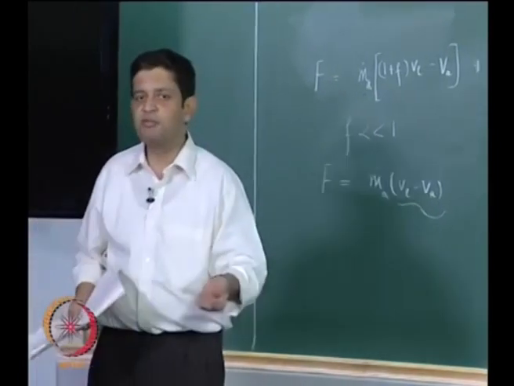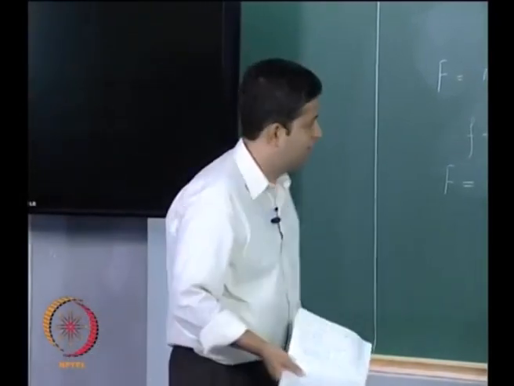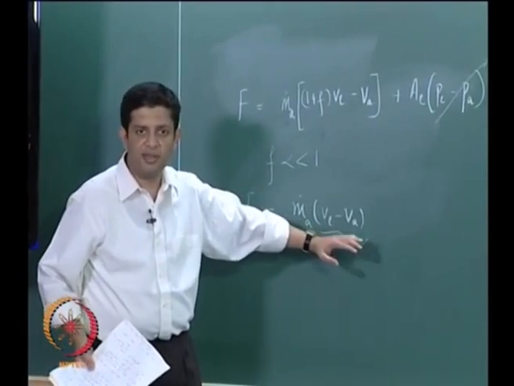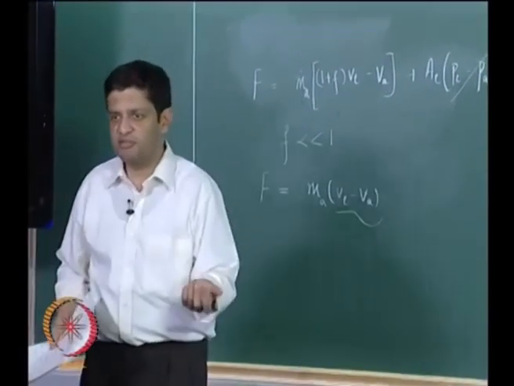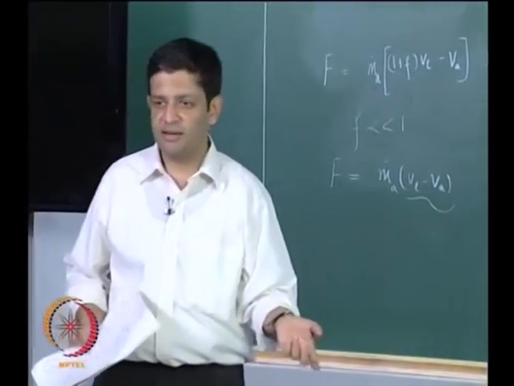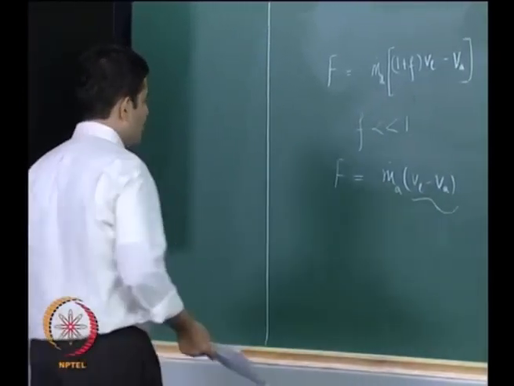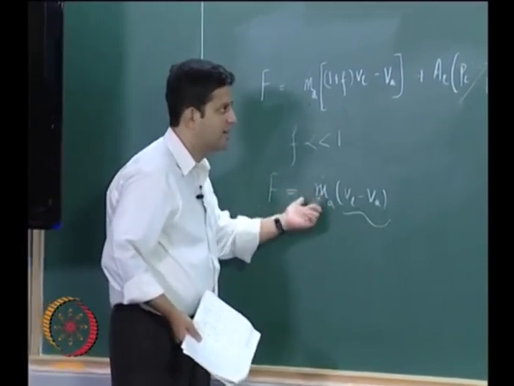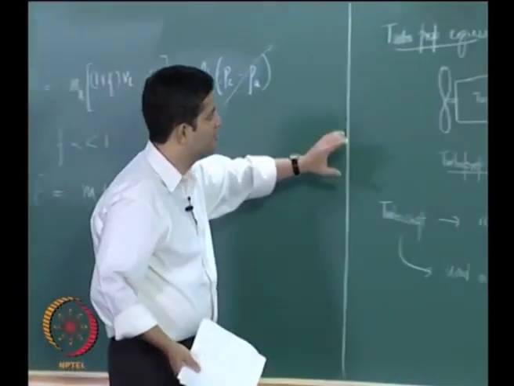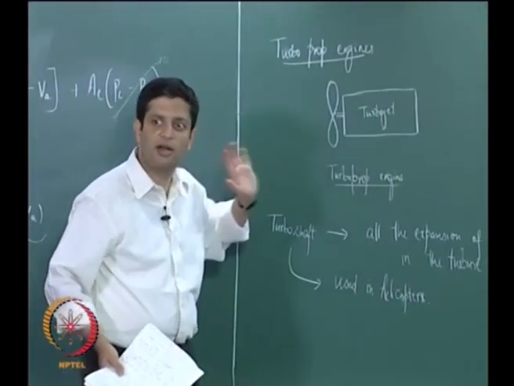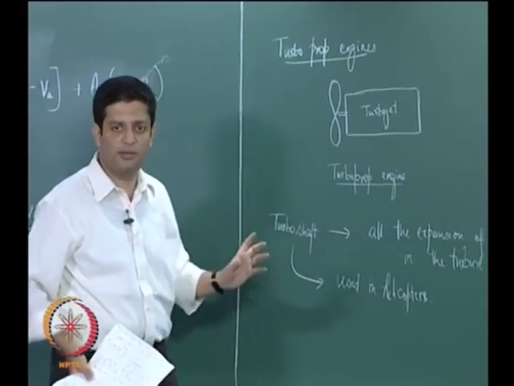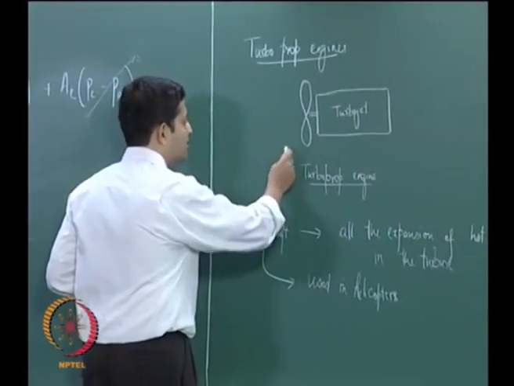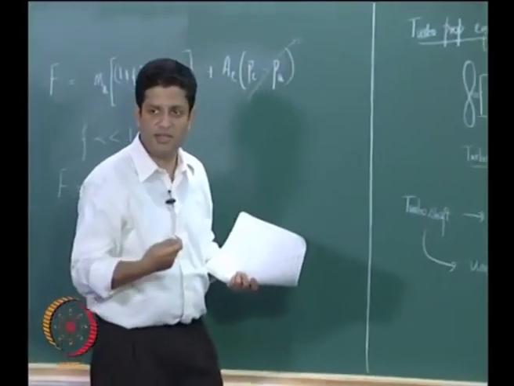In a few classes from now, we will show why, if VE minus VA is large, you will get a lower efficiency. We have to discuss something known as propulsive efficiency, which we will talk about a little later in the course, and then I will be able to show you why if this is large, you will get a lower efficiency. So, what is done in a turboprop engine is, to get to the same thrust, you are now pushing through a larger mass flow rate, but with a smaller velocity increment. Remember, the velocity increment is similar to what we discussed in the piston engine plus propeller.